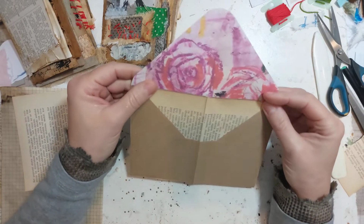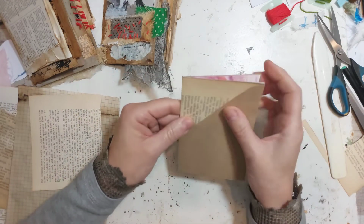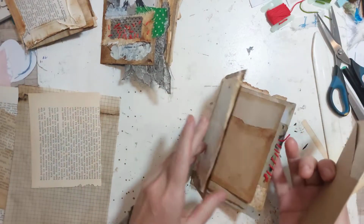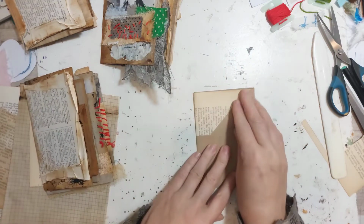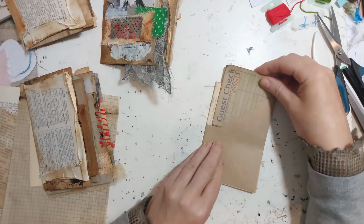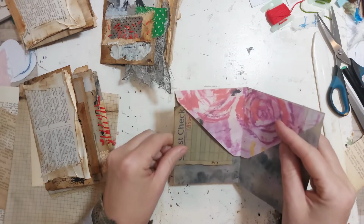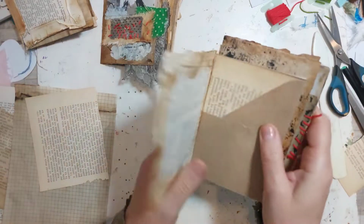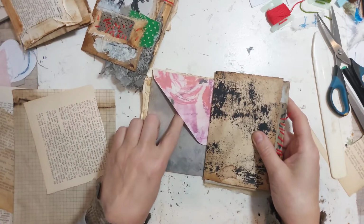So what I did this time, I took this, how do you call it, and I turned it over, right? And then I folded it. I already did it because I didn't want you to watch all my covering. But what we have now, look, we have a pocket here, and we have a tuck spot here. So I think that's quite fine. I will be putting it in this little journal here. So it's going to be pocket and tuck spot.